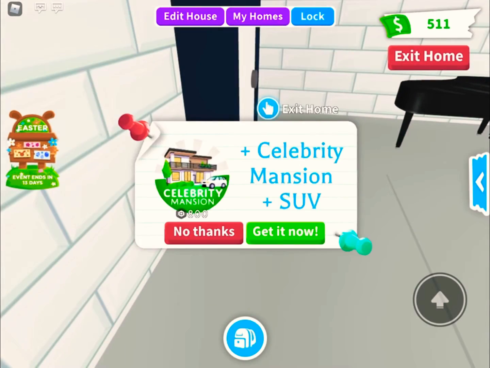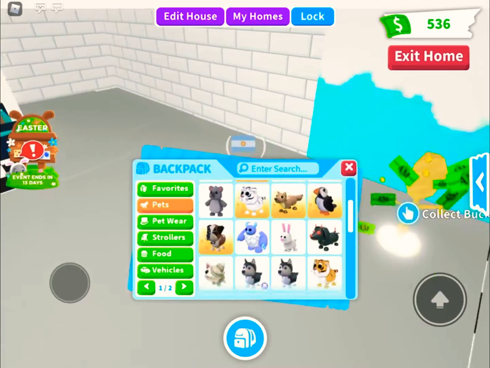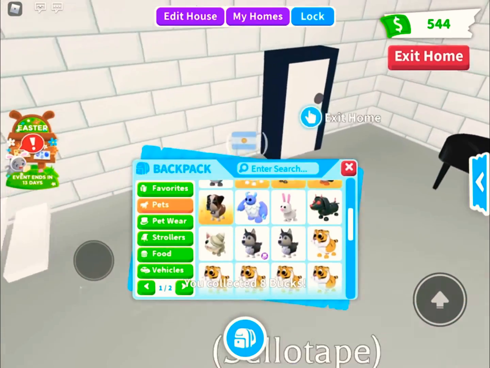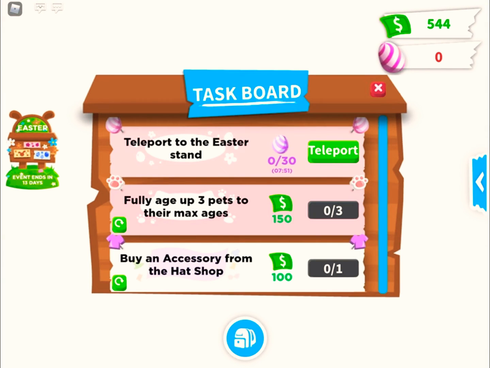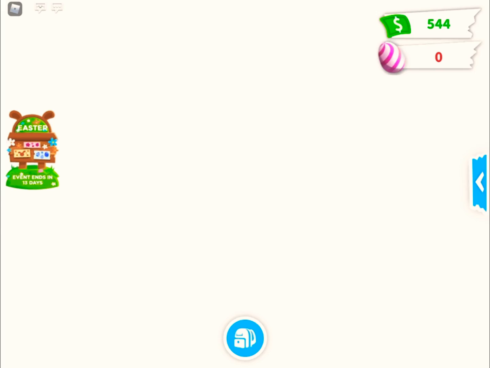Parent. Parent. I don't know if it came out at the end of the day. Okay, let's go. It's a button day. Teleport. Awesome. Right, starting now.